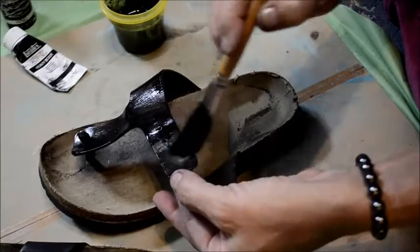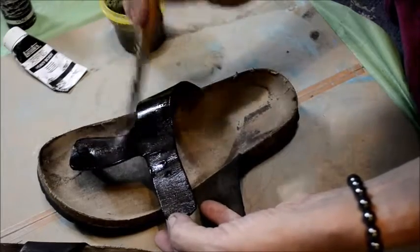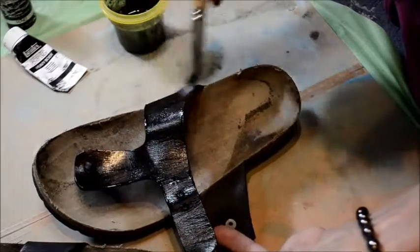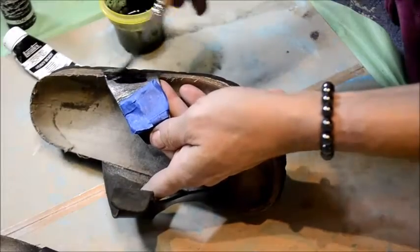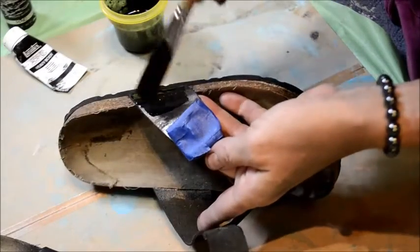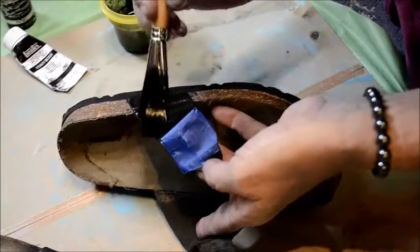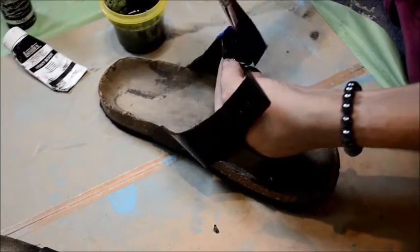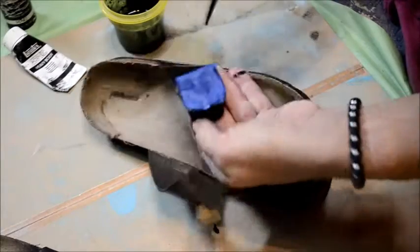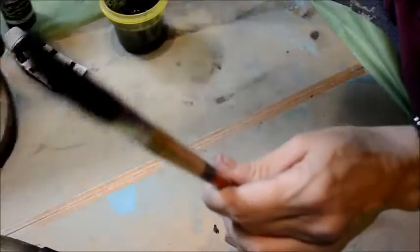The first layer is going to be really thin. Don't worry about the coverage, don't worry about any streaking or anything like that. Just make sure it's as even as possible for your first layer. Let it sit there. Set it aside, let it dry.